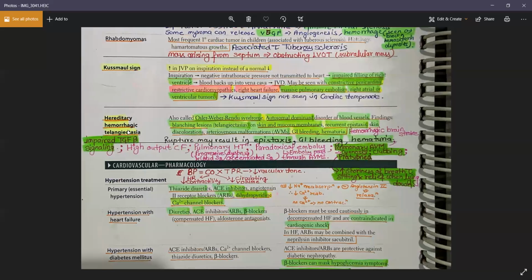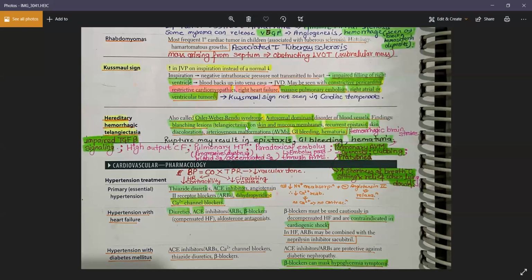Then comes the hereditary hemorrhagic telangiectasia, also known as the Osler-Weber-Rendu syndrome. In this scenario, you have a formation of AV malformations or AV fistulas in multiple areas of your body, so symptoms can happen in multiple areas. First of all, you should know that this disease is an autosomal dominant disorder. You will have the telangiectasias, as the name suggests, in multiple areas of the skin.